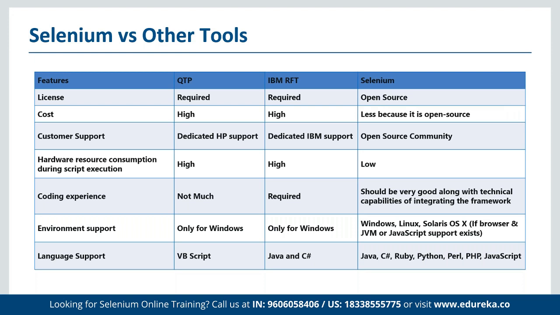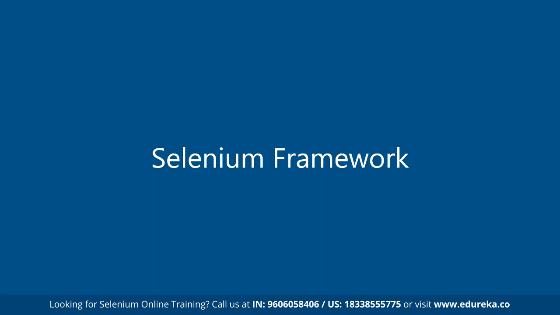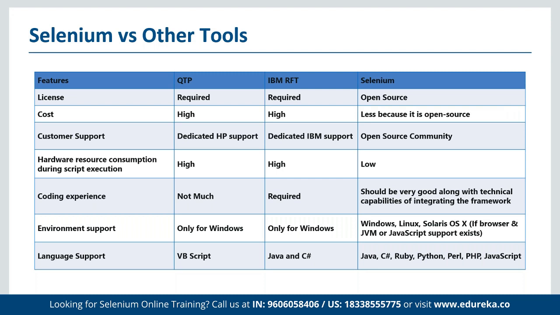Another thing that we have is environment support. If you have a Windows machine, you can work with QTP and IBM RFT, but you cannot work with a Mac machine or Linux or any other operating system for IBM and QTP. So with Selenium, you get the benefit. Same with Java also, same with languages also. You have a variety of language support, right? So that's a little idea about how you can work with Selenium. So this was the basic part of Selenium that we have gone through.